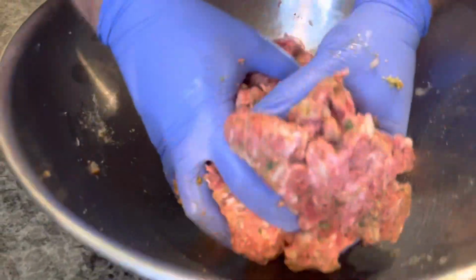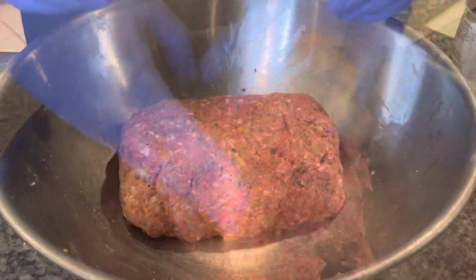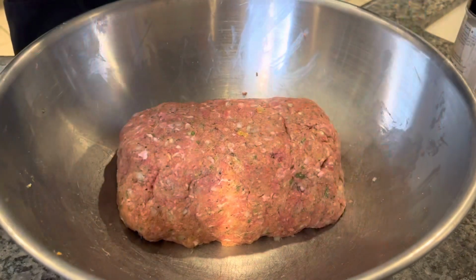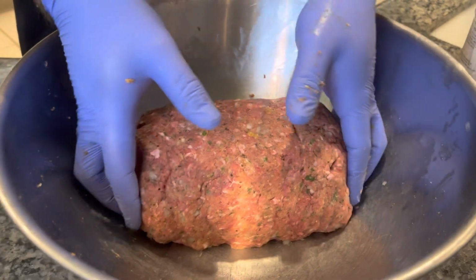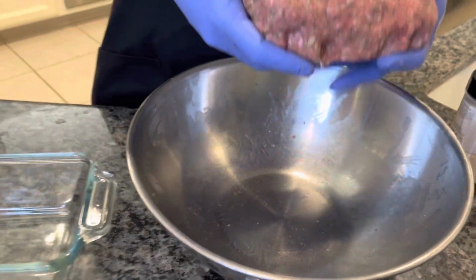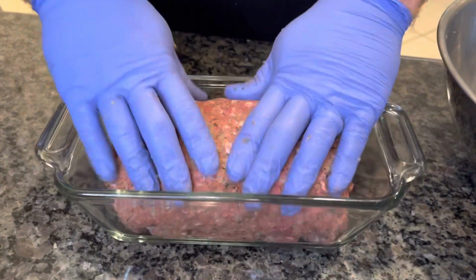or we use a Pyrex meatloaf dish actually. So okay, so I've got all of the meat and all the seasonings mixed together here, as you can see, and I kind of shaped it in the form of the meatloaf dish that we're going to be putting this in. So we're going to grab it out of the bowl here. You don't need to pre-oil this dish at all because there's fat in this. It'll come out nicely once it's cooked. So what you're going to want to do is put it in here.